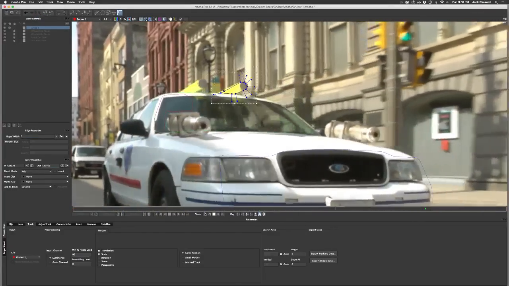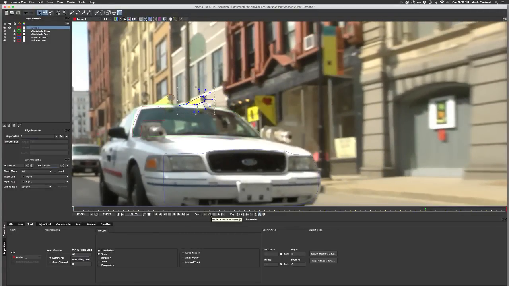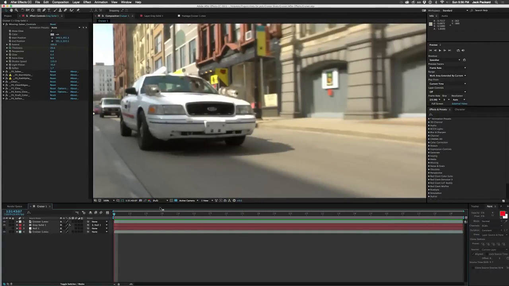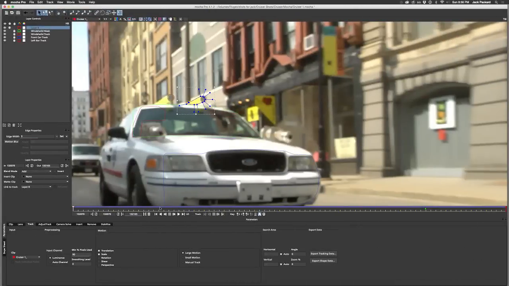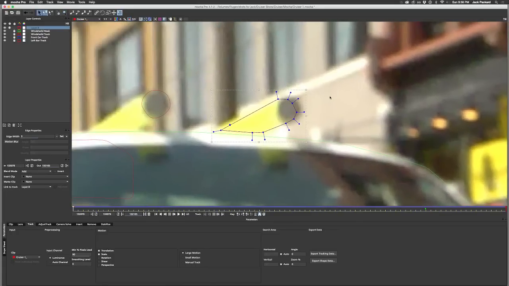Chad is asking, is pattern recognition the only method to track? No. It's where I have the most experience. I use Mocha all the time for tracking because I think it works the best. Over in After Effects, we can give this a try just so people can see it. Hold on, let me finish this up, and then we will try to track in After Effects to show you the difference. After Effects has kind of point recognition, and this is planar tracking. I still think you should use the fancier tracking.